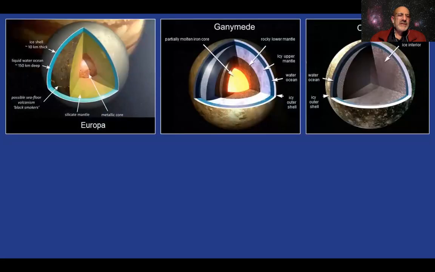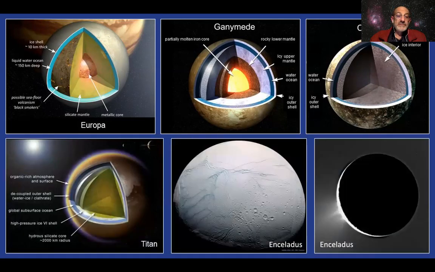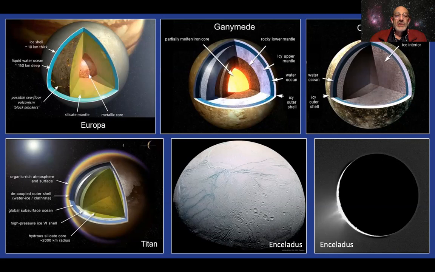Meanwhile, the definition of habitable zone needs an update. One of the key insights from recent space missions to the outer planets is that planetary surfaces aren't the only places where liquid water can exist. At least three of Jupiter's moons and two of Saturn's appear to harbor oceans of liquid water beneath their icy crusts. Saturn's moon Enceladus even sprays salty water into space through cracks in its surface, the so-called tiger stripes. By the current definition, neither Jupiter nor Saturn is in the habitable zone. Yet planetary scientists now think that their ocean world moons are the best places to look for extraterrestrial life within our own solar system.